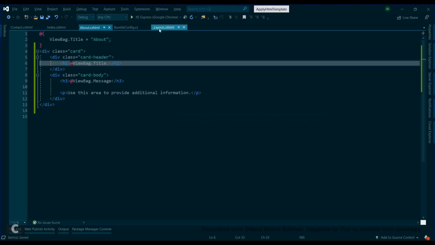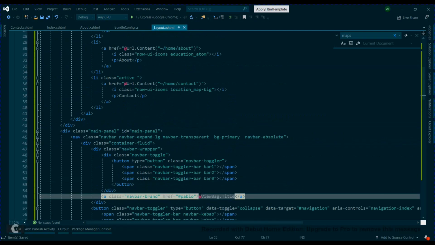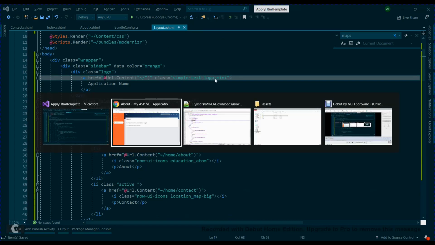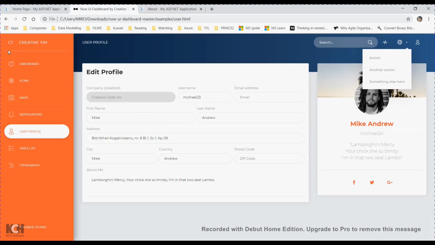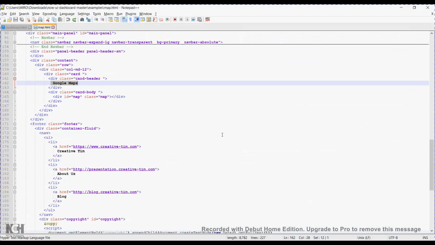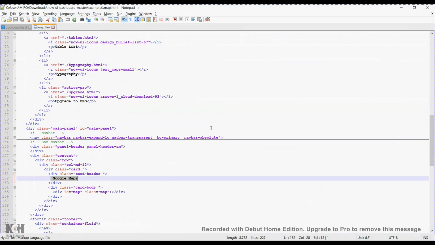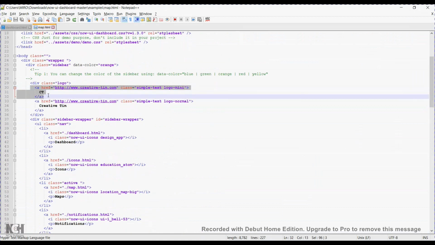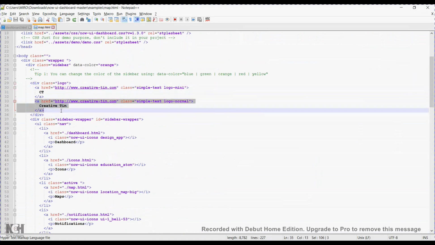Let's go to layout and check the sidebar, the icon here, logo menu. Yes. Do you remember in our template we have an icon, which is CT, and then the name. Inside two divs, we only kept the logo but removed this.